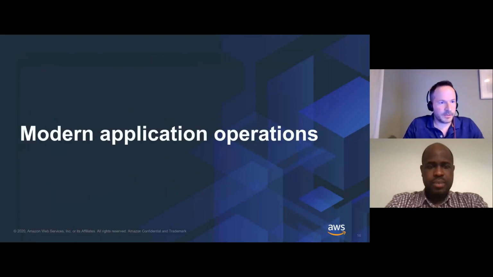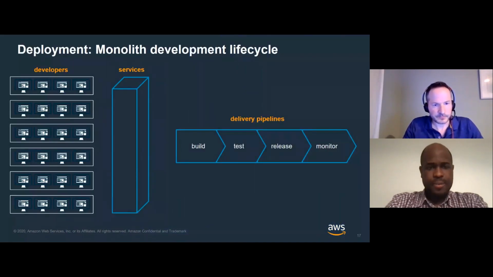All right, so we talked about the architecture and the three things. Let's move to operations. In a traditional application, there's one release pipeline shared between many teams. This process often introduces bottlenecks. If I'm a developer and I'm developing a new feature, and that has to go through the same pipeline as all the other services, then you see where I'm going with this. You're not going to be able to release fast and to release a lot of features.